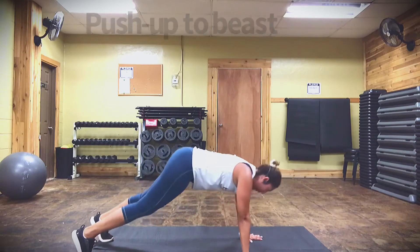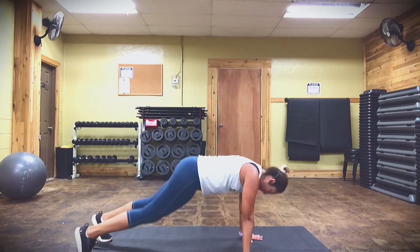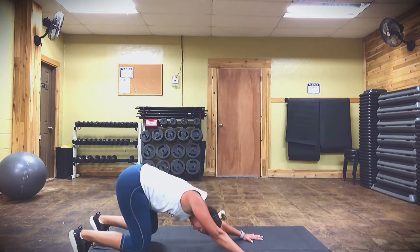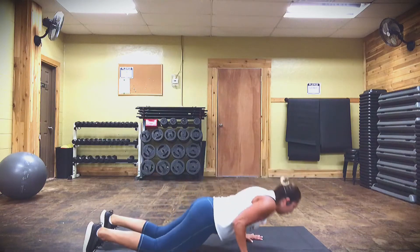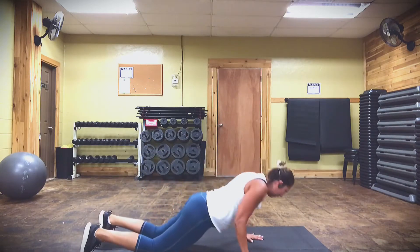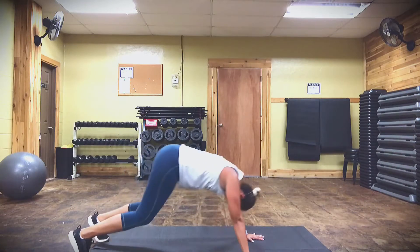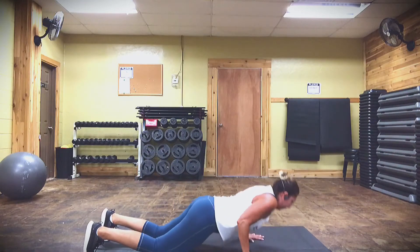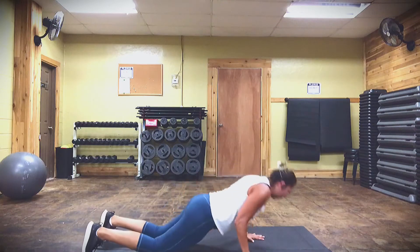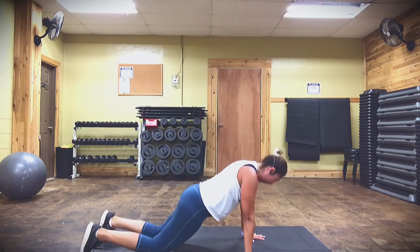This next one is a push-up. I am doing push-ups on my knees, bringing my knees down. My toes are turned to the floor — I'm doing a tricep push-up and pushing my hips back to my heels to do a beast pose. As you take your hips back to your heels, your knees do not touch the yoga mat; you simply just go back. You're working core here, still working upper body.